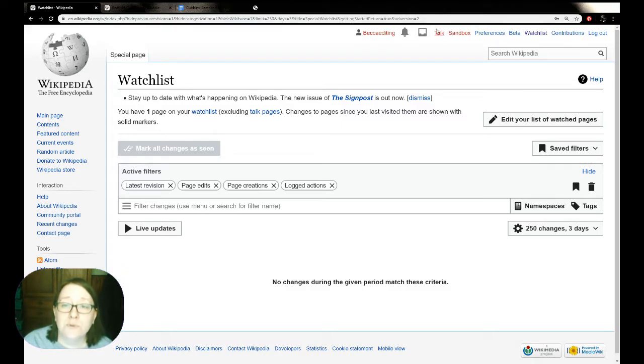But what's important, I suppose, from this point of view is much like any article that doesn't exist on Wikipedia, if a page doesn't exist, it's always going to be a red link. Now, a user page is just somewhere that you can put any identifying information that you like.